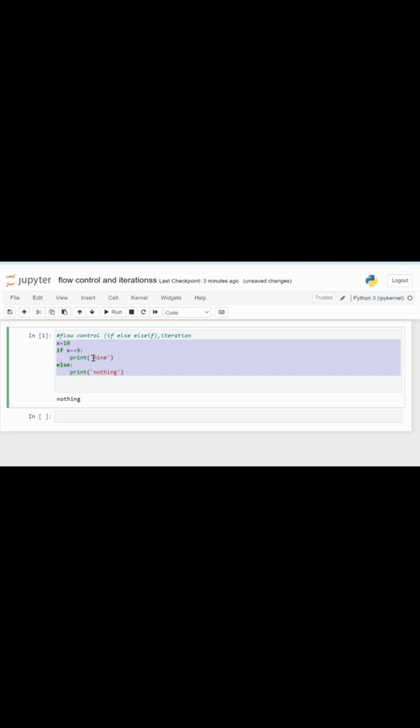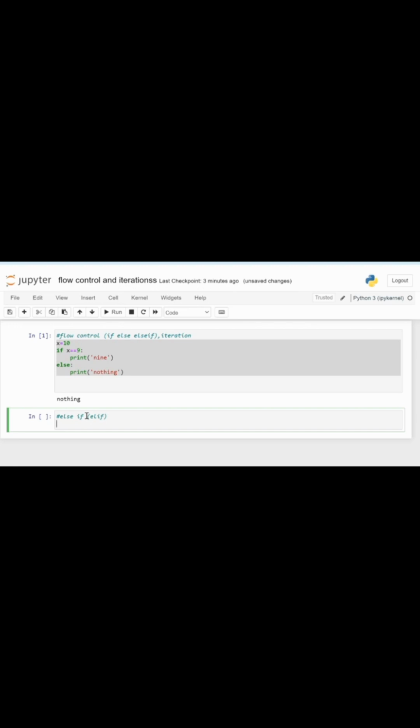The program will check the conditions from above to the end. Like if x equals 10 and the condition is x equals 10, then it will not go further. But if the first condition does not match the value assigned to x, then it will go to the second condition and check it. Now we can use more than one condition, like if, elif, else. For elif, we have to write the statement with elif. This is the basic difference in Python from other languages.